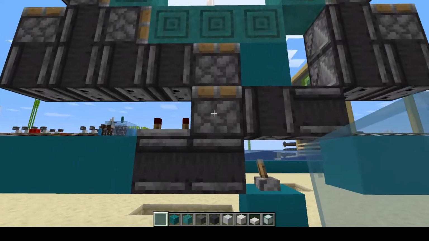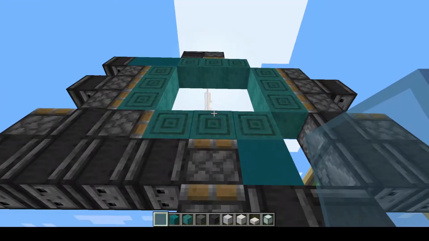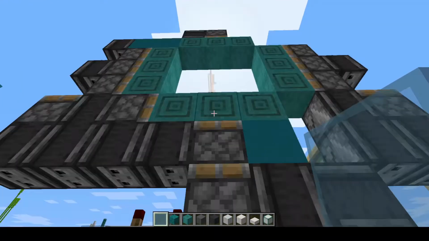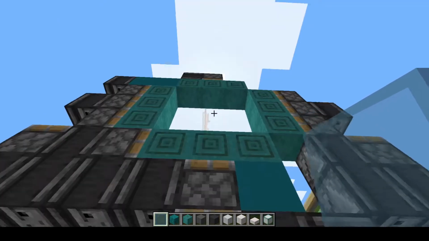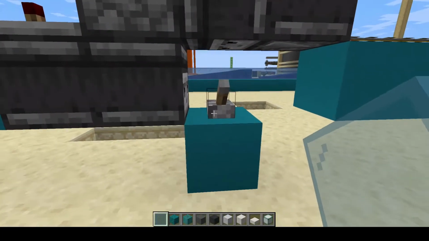closes it all up. And so what's happening is these 2 pistons are firing to shove a block up 1 spot, and then it retracts. This one shoves another block over, and then it fires again, which pushes them both up, and then it closes the entire thing.